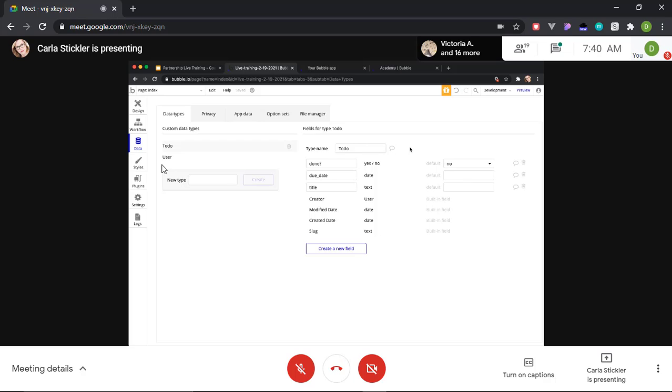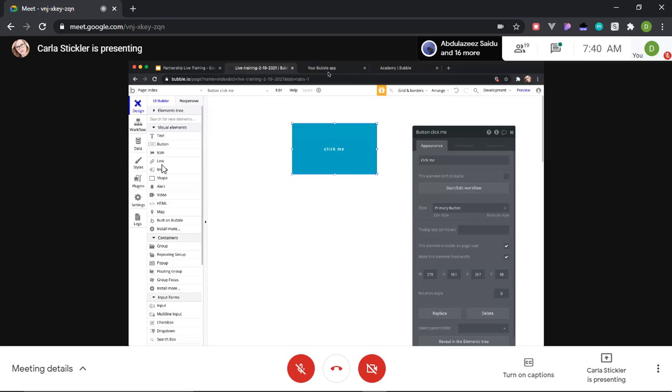I'll show you how this works once we start filtering, because we really want to think about this as how we're going to decide what we view on our page and what we don't view. So this looks pretty good. This is all we need to track on to-dos. So let's go ahead and start building.